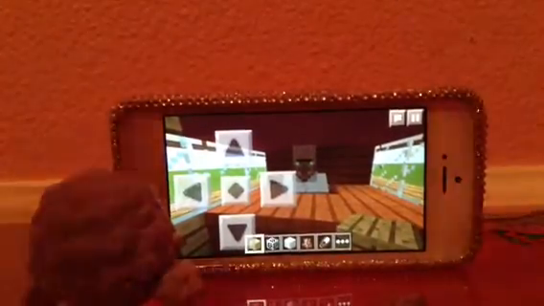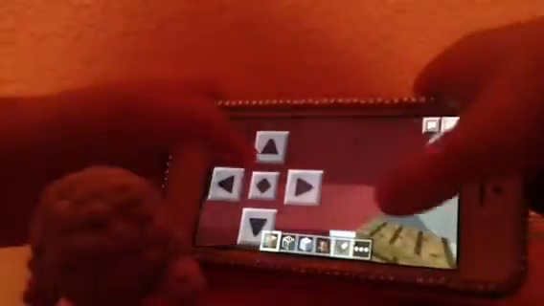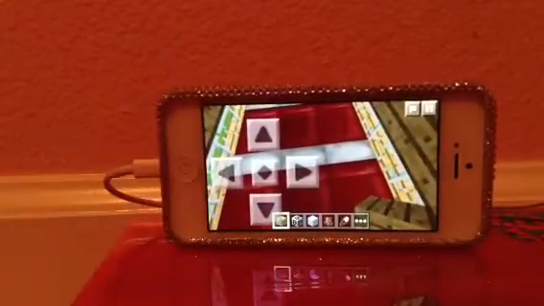I'm trying to get the angle. Okay. Can I get room number one, please? Sure. Just go up. Okay. Room number one. Hold on. I actually want room number two. Room number two is way better. Okay. Here is room number two. It's just a bunch of beds because it's like a sleeping area. It's like a mini sleeping area.